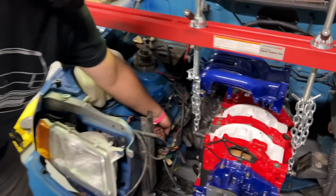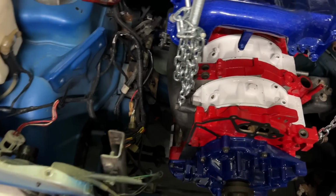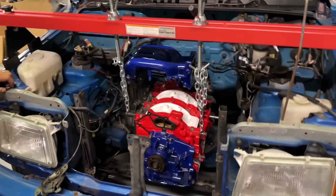I don't even think we gotta mess with this over here because there's two runners coming this way. Yeah, we might just have to pop that mount out of the way and then we'll have plenty of room to build a manifold off of that guy. Mm-hmm. Yeah. Hell yeah, dude.